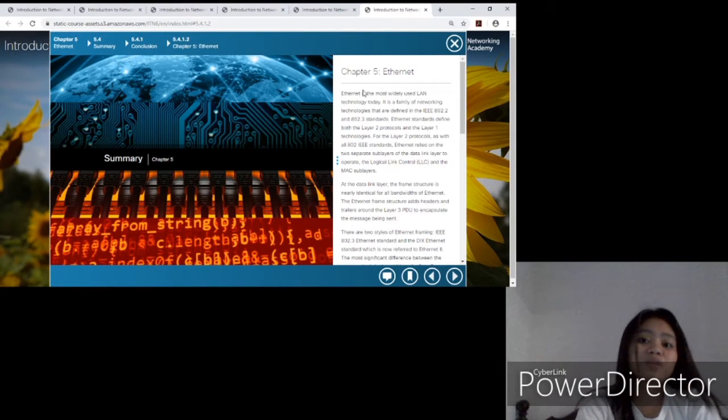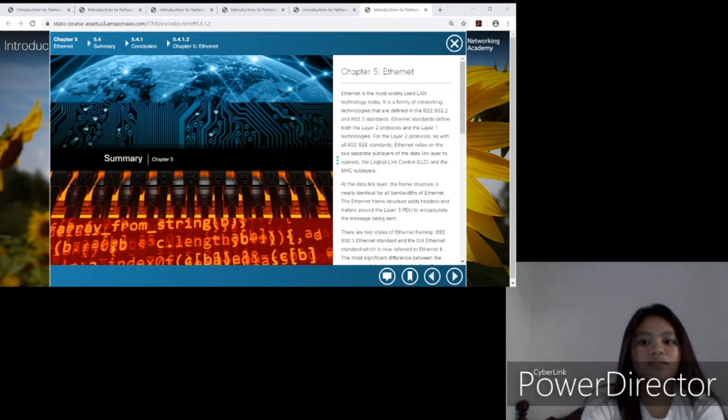The summary of chapter 5: Ethernet. Ethernet is the most widely used LAN technology today. It is a family of networking technologies defined in the IEEE 802.2 and 802.3 standards.